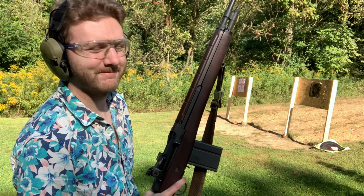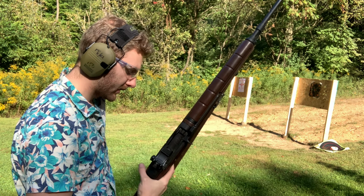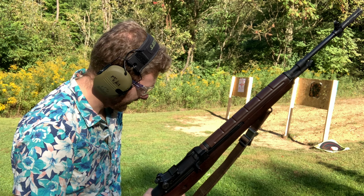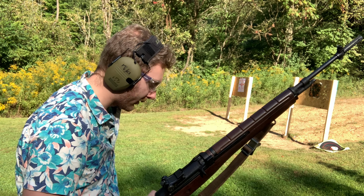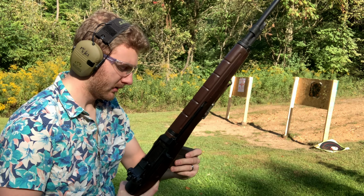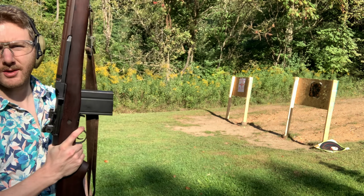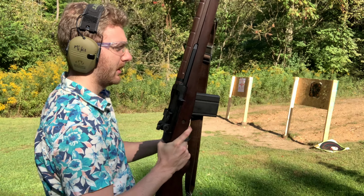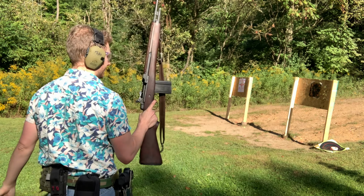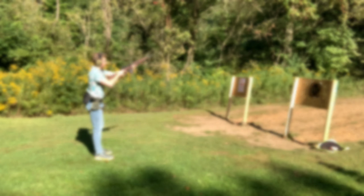The next thing we're gonna do though is a mag change, and I don't have any mag pouches that are 308 size, so I'm gonna have to grab it from my bag. But I have one round in the chamber. When it locks open, I'm gonna grab my spare mag and my dump pouch. Dump pouches are great, I'd get them. And then we'll see how fast I can do that. And we'll do it from safety. Low ready, yada yada.